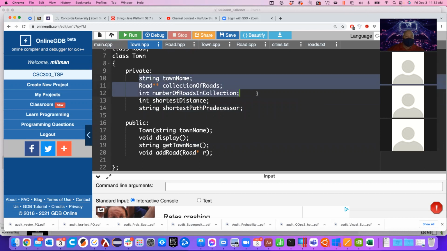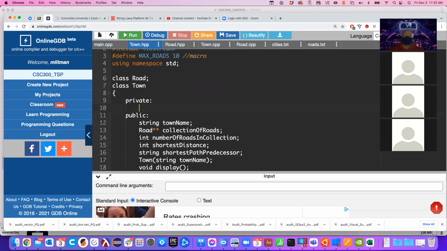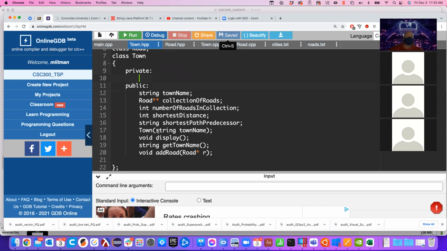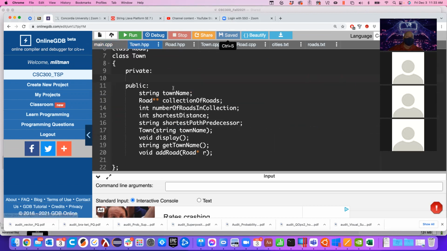So we're going to just be a bad citizen in town as well. Again, for time purposes. So now I can directly access town name. So dest town shortest path predecessor, if I'm updating the shortest path to get here, is now my cur town's town name.